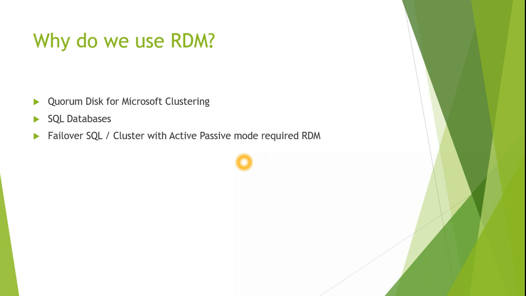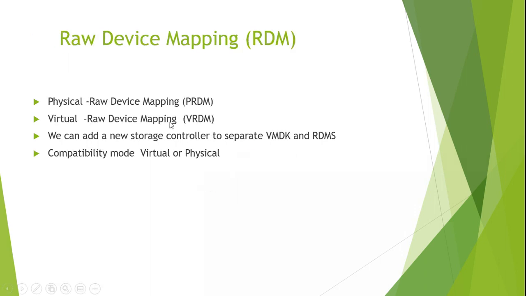I have written down here quorum disk for Microsoft clustering. That is one example or a use case, and you can also use this on SQL databases. Also for failover clustering, especially if you're having Microsoft clustering and you want to do active and passive mode of clustering, you will need physical RDM. Okay, so let's look into it in a little more detail.